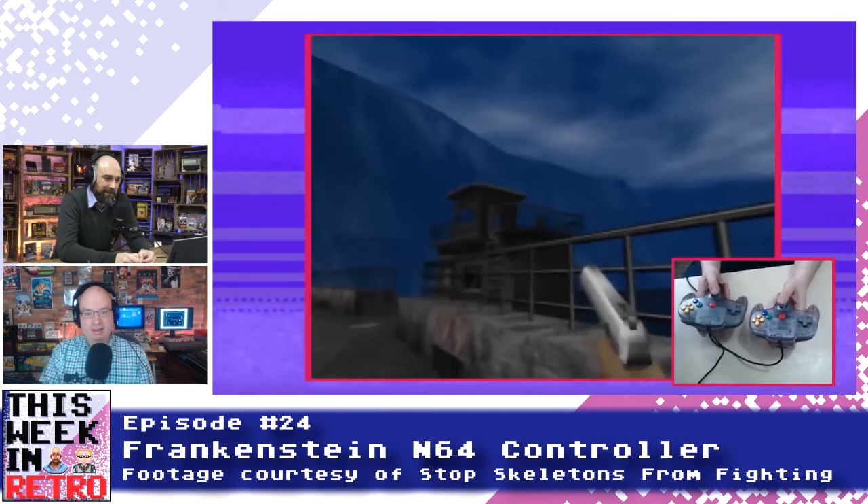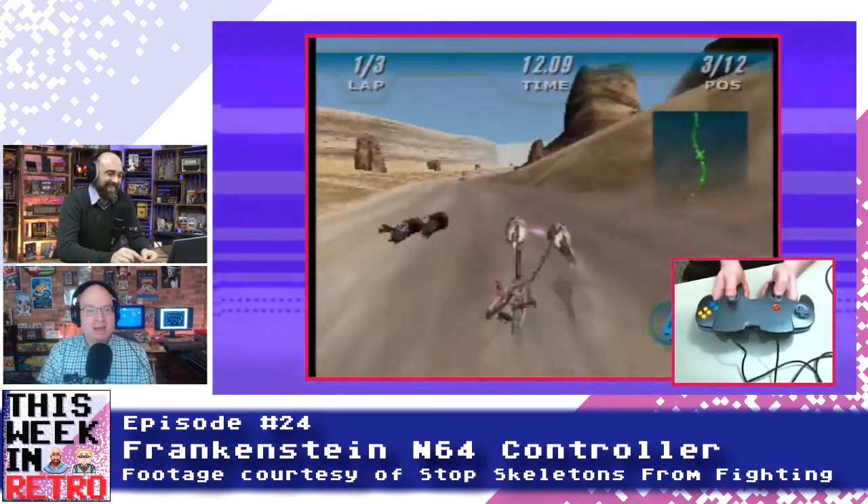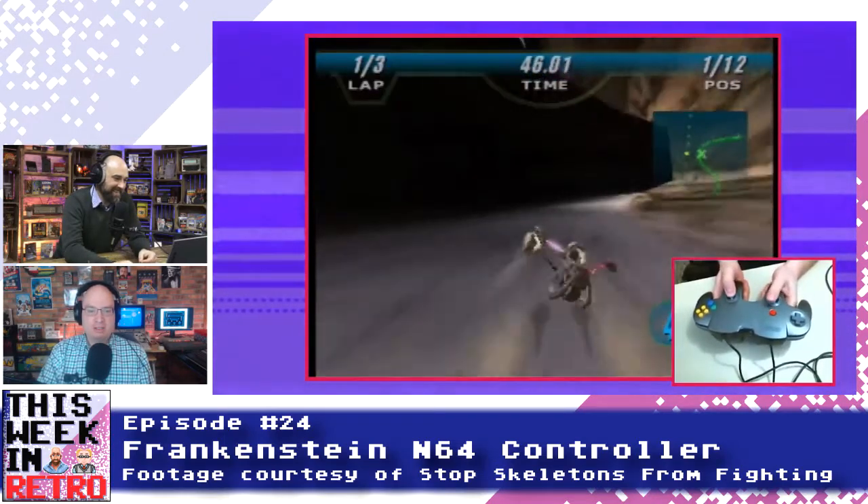A cut and shut — I think we call it in the car industry. It does look like it's been to a chop shop. So why would you want this? Well, it turns out there were several games that actually gave you the option to use two analog sticks on the N64, which I totally didn't know. GoldenEye gave you a two analog stick solution. Star Wars Episode I Podracer, and one of your favorite franchises, Neil — Robotron. The N64 version, Robotron 3D, also had this control option. For your normal folk, this alternative control style was accomplished by just plugging in two controllers and placing them in either hand.